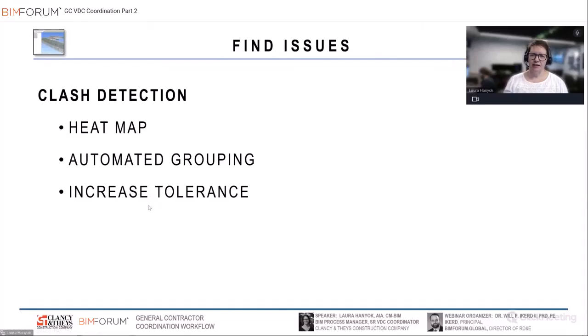I'm not someone to do clash right from the start and get very detailed, because it's just so much to sort through. But I will use it to try and highlight, okay, where are the big problems that we need to address first? Within Clash, we can take advantage of some automated grouping tools. That way we can more easily see our information. And then as we go, we're going to increase our tolerance and look at more and more specific items.